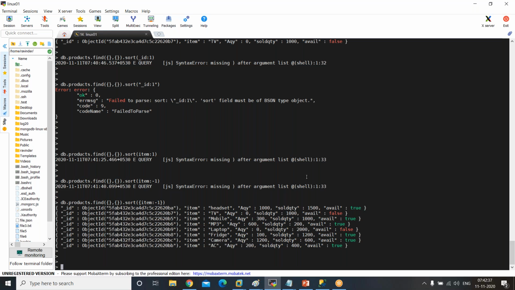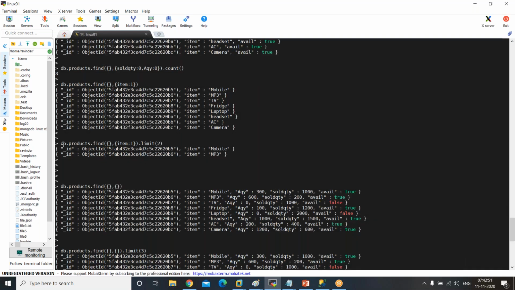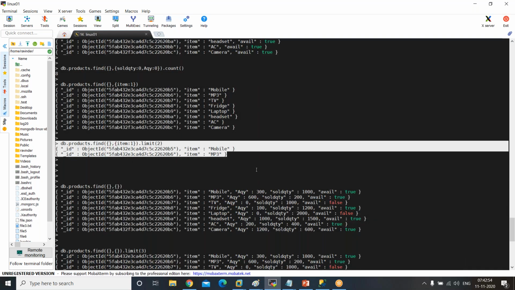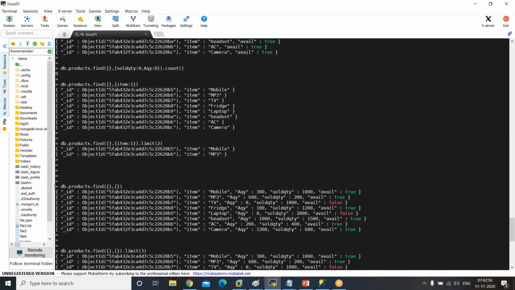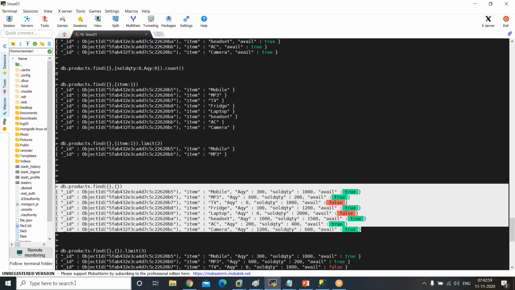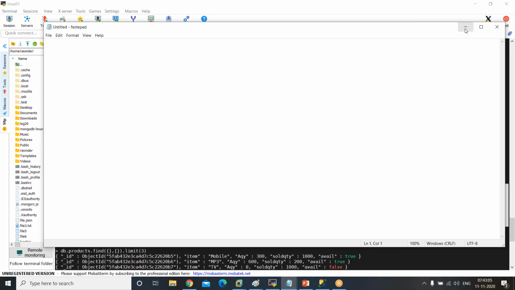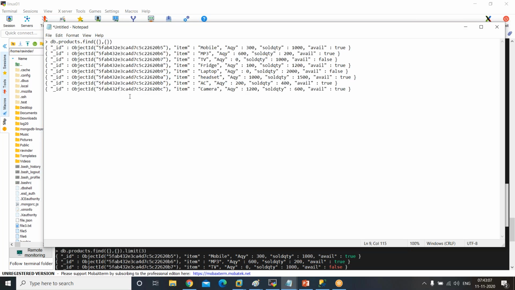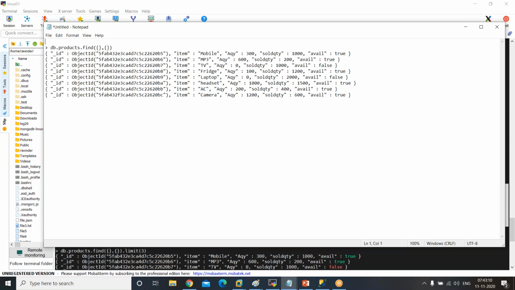Maybe can you copy all these commands and keep them in the notepad? Sure, definitely. I'll do a lot of commands anyway. Even with the limiting output it is also fine. Okay. First, let me keep all the data. If I give it space bar, I think it will select everything. I'll just keep some notes. Reading all the data from the collection.